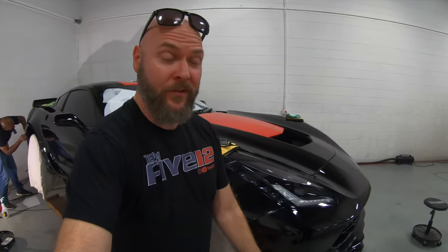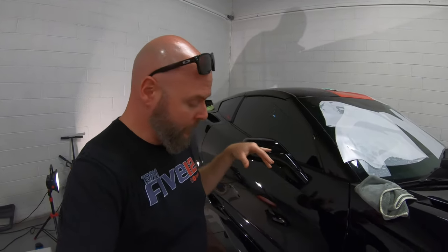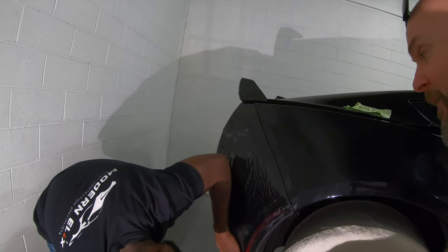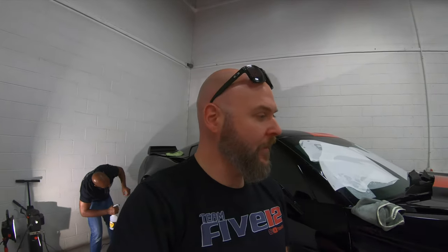So like we talked about in the last video when I was prepping this car, I'm getting the competition package put on, which is the entire front clip — the hood, the fenders, the front end, and even the front splitter. The A-pillars are getting covered in Xpel as well as the mirrors, the rocker panels, and the side skirts. All of the areas more prone to rock chips and road debris are getting covered. I would recommend doing this sooner than later — don't wait, because any rock chips that continue to accumulate are going to make it more difficult when they apply the Xpel. And if you touch up the paint and don't get it flat enough, it's going to cause a little bubble in the Xpel. So make sure you call these guys at Modern Elix sooner than later.